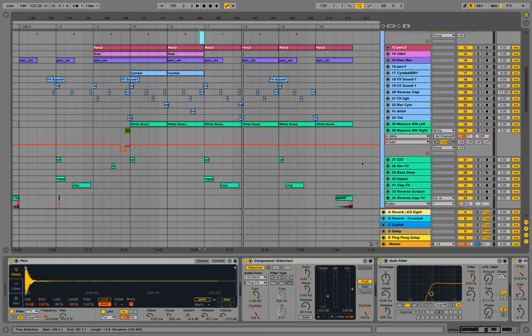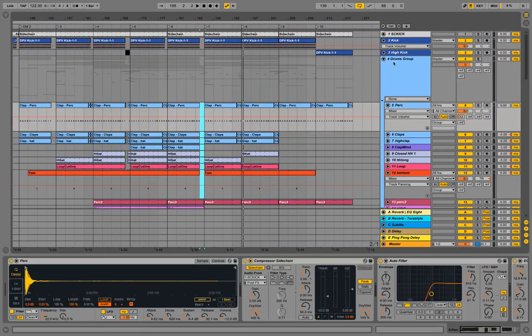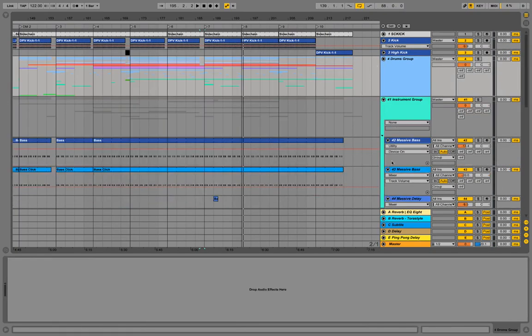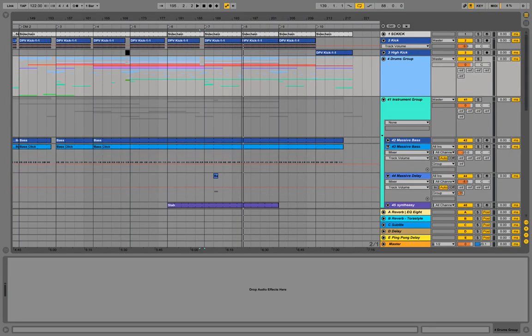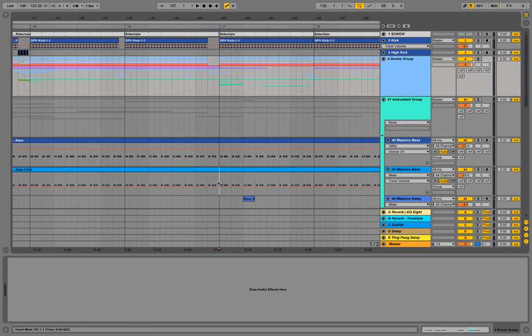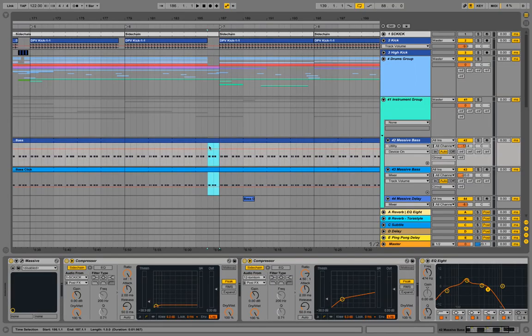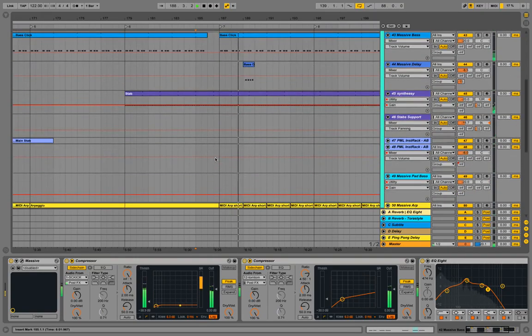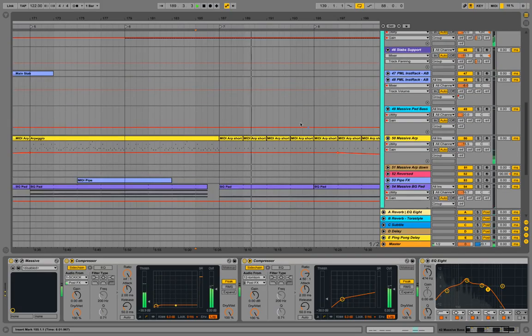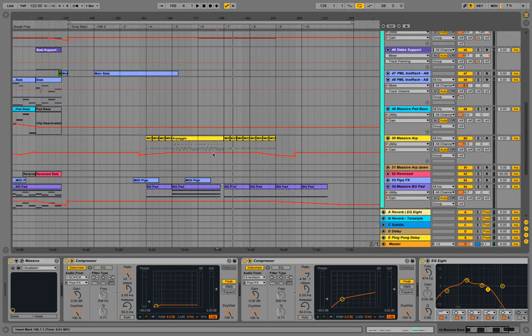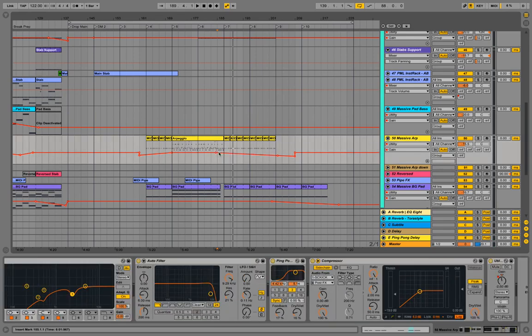Okay, I also want to edit the arpeggio here. So let's go into this, we take off the bass here right in front of 7. Yeah, so this arpeggio here is a bit too loud, and I'm just going to start taking it down already here.